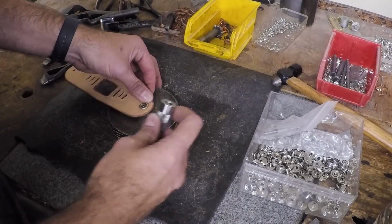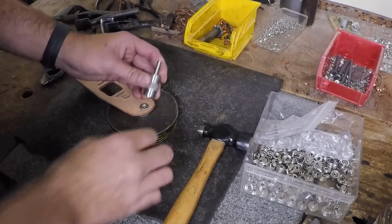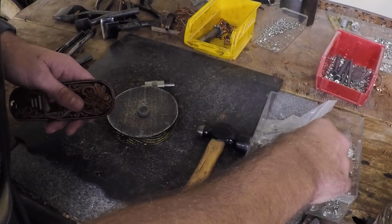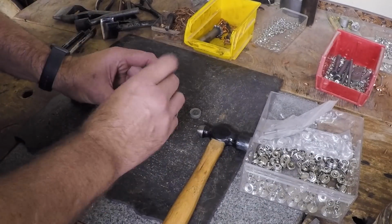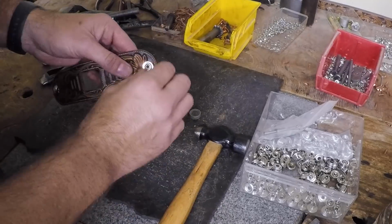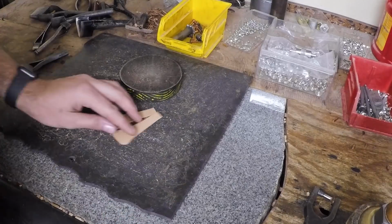And so we're going to go ahead and set these with a Barry King snap setter for these big line snaps. I got that from Aaron at Maker's Leather Supply, and I've got 2 different sizes, and they're really handy for setting those snaps. We've posted about it a little bit on our social media, and they're really handy because those little snaps can be kind of a booger to set.